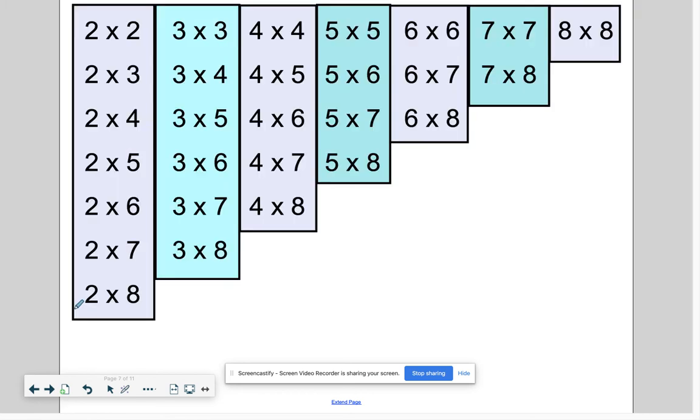So this is a breakdown of the ones you need to memorize. Basically, if you don't know your 2s yet, and if you don't know your 5s yet, these are the ones you need to memorize. So for homework, what I want you to take a look at tonight or today are the 2s and the 3s. And you don't have to do 2 times 1, and you don't have to do 2 times 9 or 2 times 10. All right, so just 3, 4, 5, 6, 7, and 8 times 2, and 3, 4, 5, 6, 7, and 8 times 3. So take a look at these for homework.